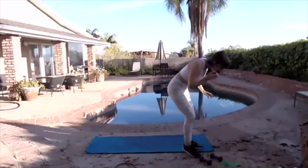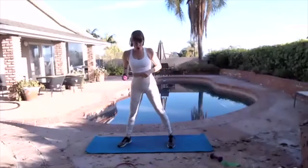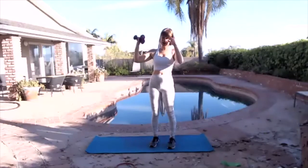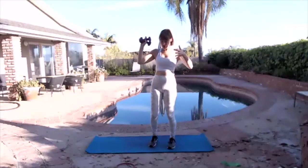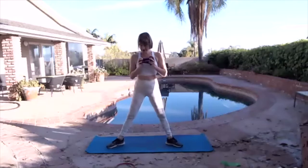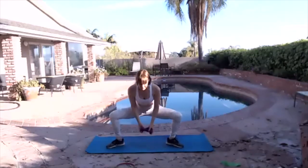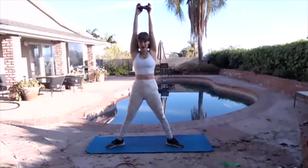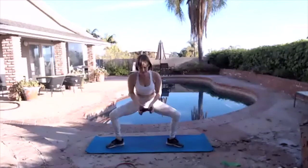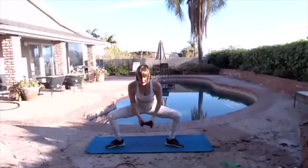Grab your heavier dumbbell, plié, squat, and press, 12 repetitions. Grab a heavier dumbbell, or if you've got lighter dumbbells like I do today, you can double them up. Toes are turned open. Here we go. Sit and press. Now, let me tell you, the name of the game here isn't necessarily to sit super, super deep. Over time, that's a good goal.